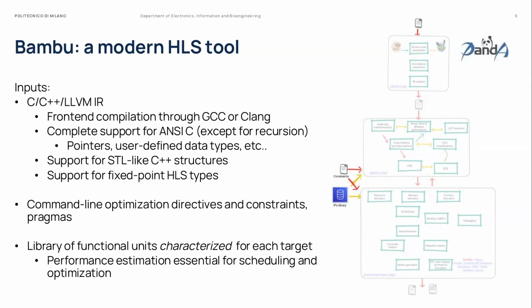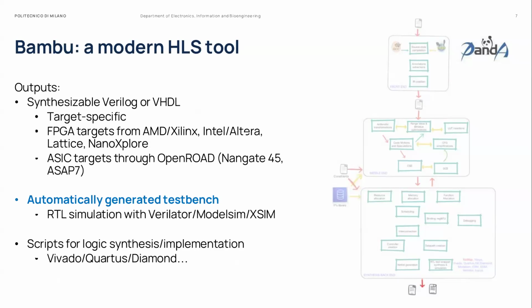optimized scheduling decisions. So the introduction of a new target for Bambu, a new FPGA, for example, is usually as simple as taking this IP library, synthesizing everything that's in there for the new target, gathering all the records from those syntheses, and putting them in the database. And in that way, you will be able to generate Verilog that is specialized for a new target. Outputs: synthesizable Verilog or VHDL, this can be chosen, target specific through this customization process.